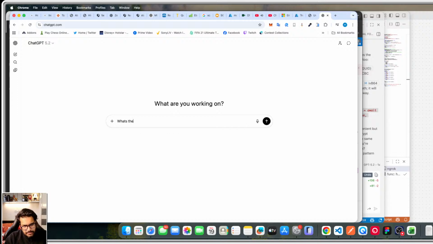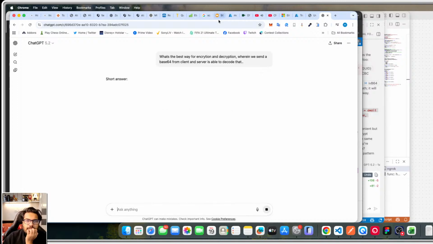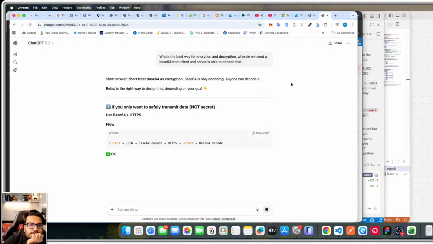What's the best way for encryption and decryption, wherein we send a base64 from the client and the server is able to decode that? This is what I want to save in transit from the client.